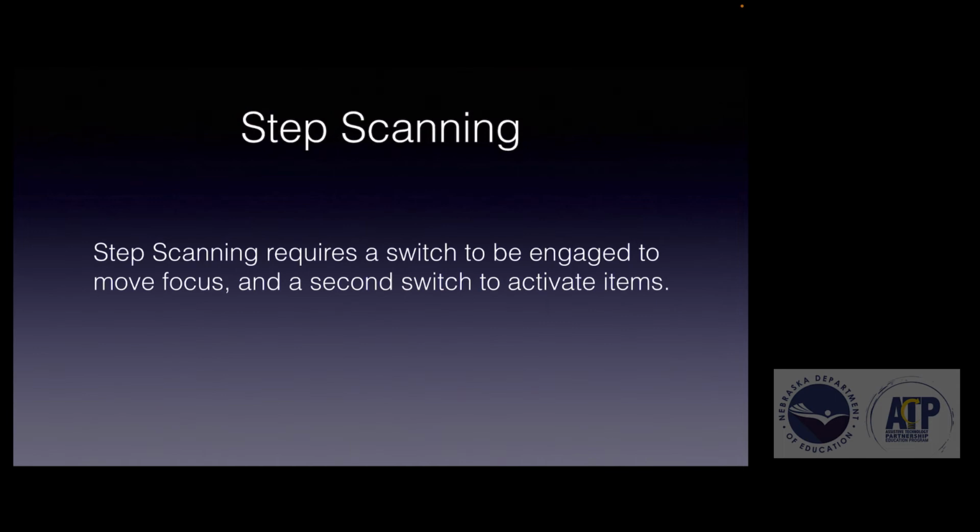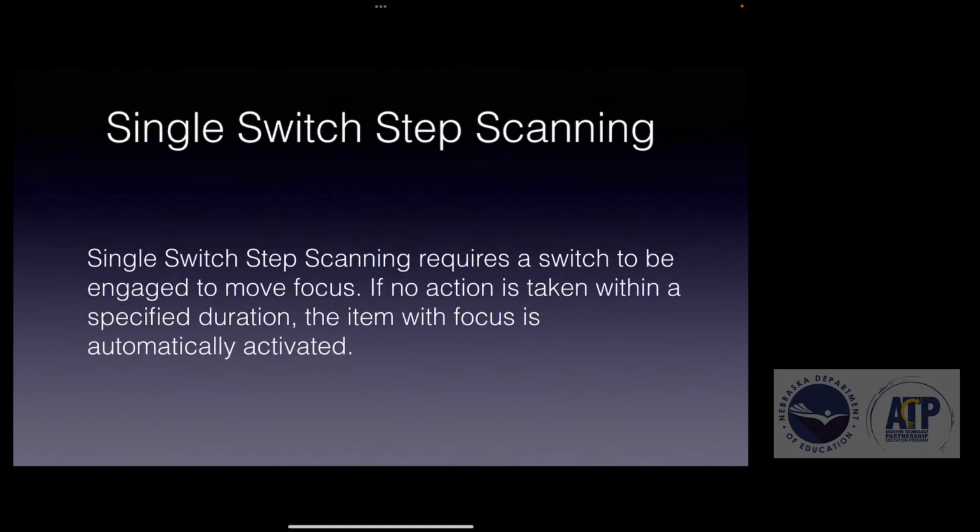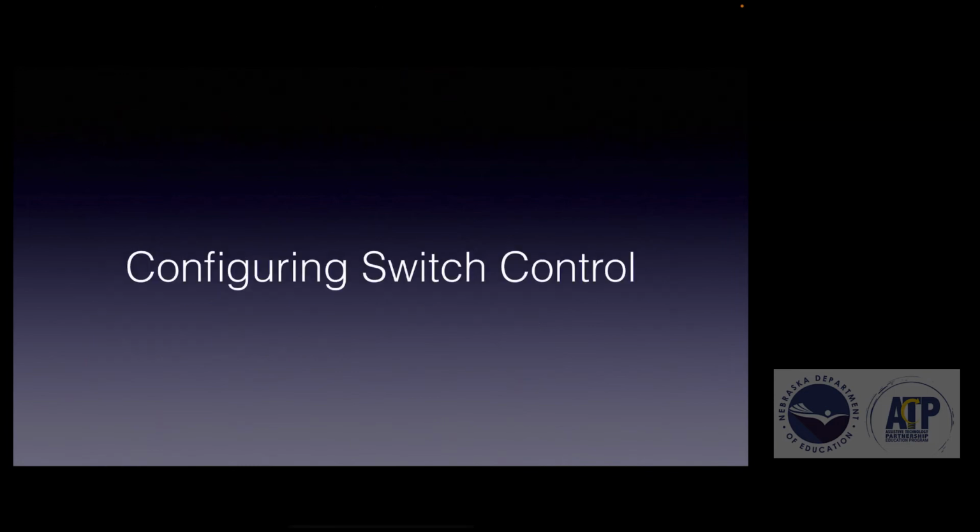But you want to move to switch scanning or step scanning wherever possible. It gives you much more flexibility and much more efficiency. The single switch step scanning, we don't use this a lot because it takes quite a bit of getting used to. Basically, you hit the switch, and as long as you're holding that switch, it's going to continually move. When you take it off, it'll wait for a specific amount of time and will automatically make a selection. So once it's off the item within focus, it'll actually activate.